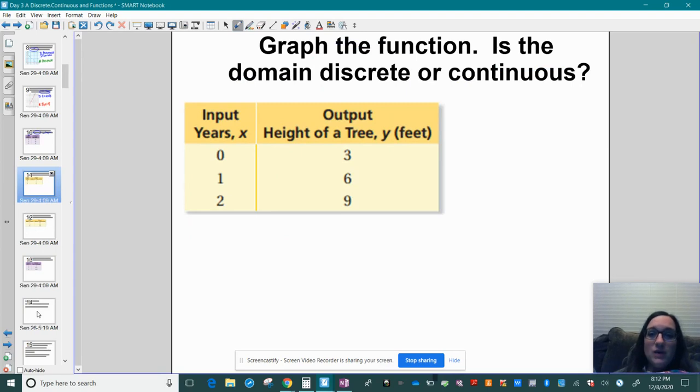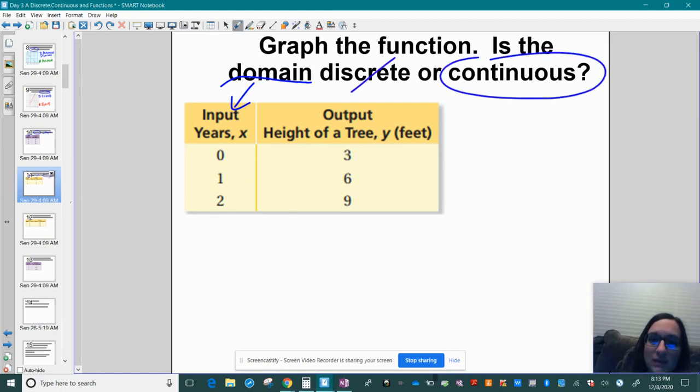Here we go. We're talking about, read our titles here. Is the domain discrete or continuous? If we're talking about the height of a tree growing over years, 2 years, we're going to have halves of years. At some point, we're going to be in August, we'll be in December, we'll be in March. Even within those months, we still have days, which are like pieces of months, I guess. So this one is continuous. It keeps going and going. It's like measuring things, like with distance of your height of a tree with feet or the amount of years.